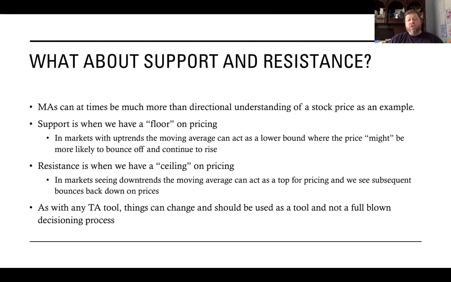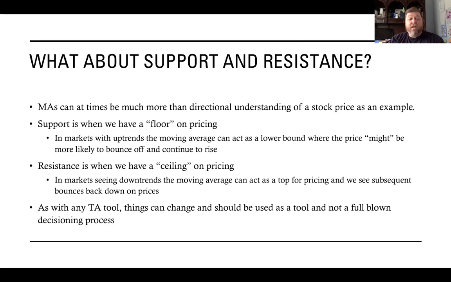Let's say we have a stock that's trading over 100 long-term, and we know that every time it gets close to going down to 100, it bounces back off that $100 mark again. Think about that $100 as a floor. Now, simply looking at a chart, it would be really hard to understand with your own eyes what the floor on pricing is. Well, by using a moving average, it helps us to identify a floor over time, because where we have that line, we'll see that stock price above that line.